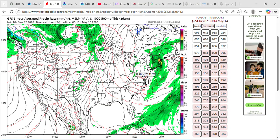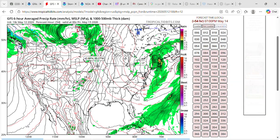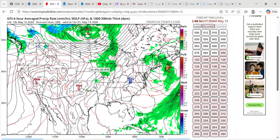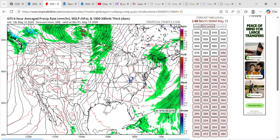Some few showers behind it, but nothing too big. Looks like Florida may start to dry out towards Thursday as that front that was near them moves away. And here's what I was talking about for Thursday afternoon. So maybe some spotty stuff from West Texas, Oklahoma, Kansas, Nebraska, up into the Dakotas and Minnesota. Maybe some spotty thunderstorms Thursday afternoon and evening, and that'll spread into maybe northern Missouri.